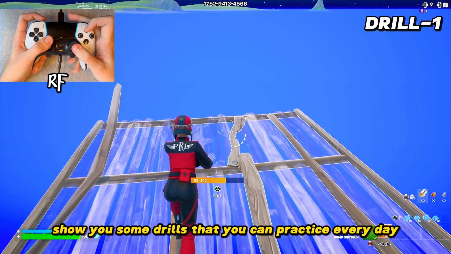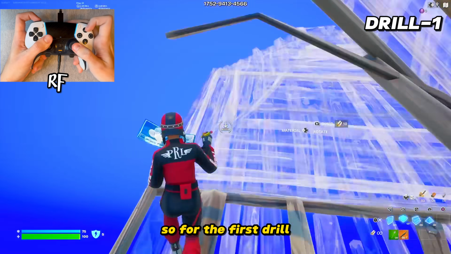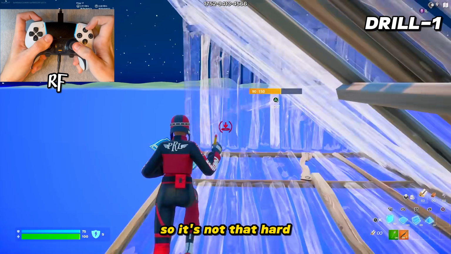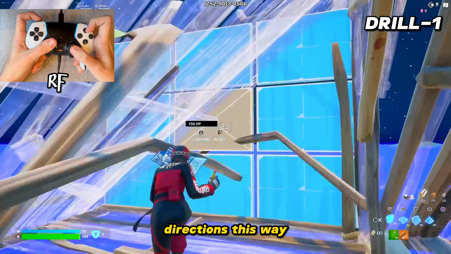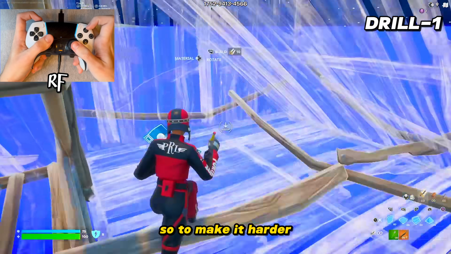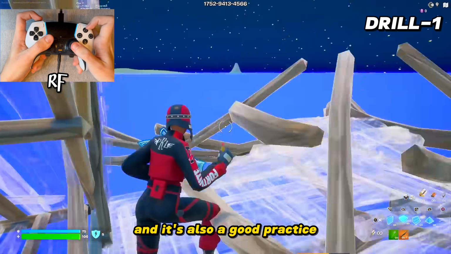Now I'm gonna show you some drills that you can practice every day just to get better at editing. So for the first drill, this is just an easy cone tunnel with a wall. This is just 2 edits, so it's not that hard. So once you get good at that, you can make it a little bit harder by changing directions. This way you're always improving and not just doing the same things over and over again. So to make it harder, go and change directions. And drills like this are a good warm-up and it's also a good practice.